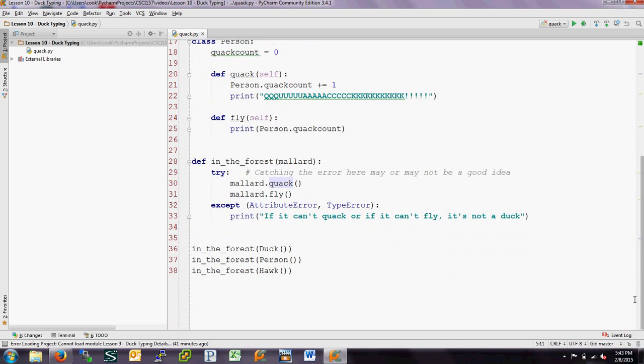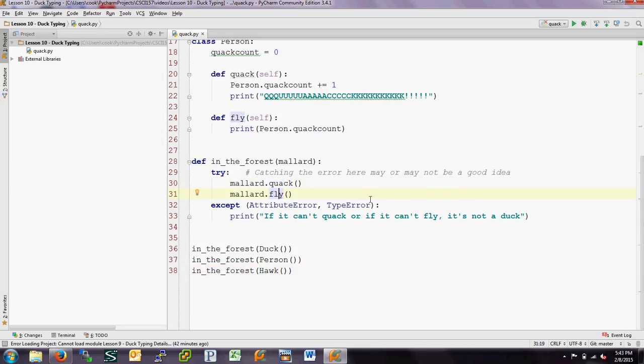So if we get on here to the main program, we call this procedure in the forest, and we call it with a class. The first one we're going to call it with class duck. Second one we'll call it with class person, and the third one we'll call it with class hawk. And all in the forest does is try to call the method quack and try to call the method fly.